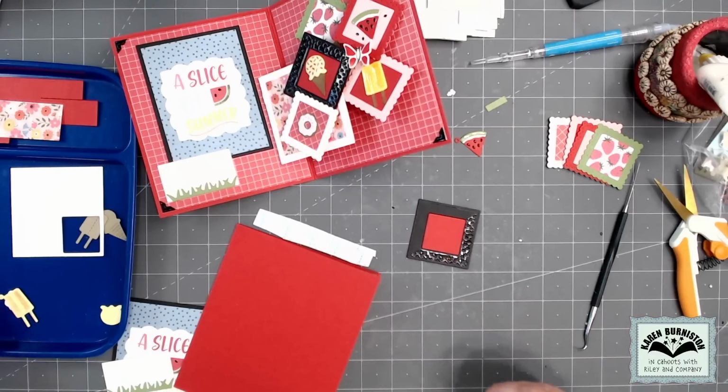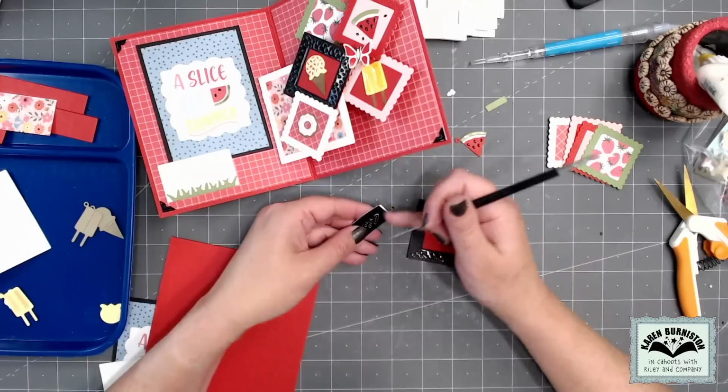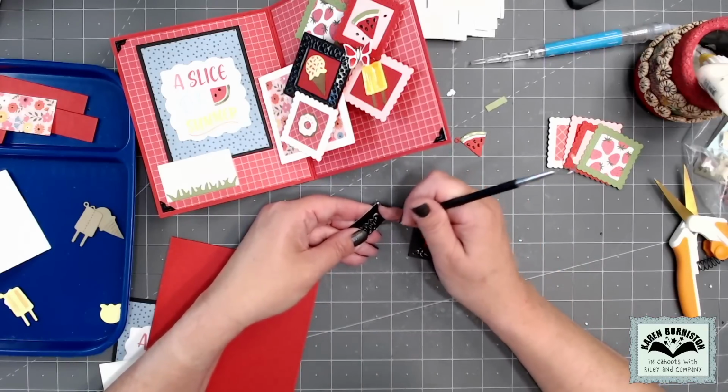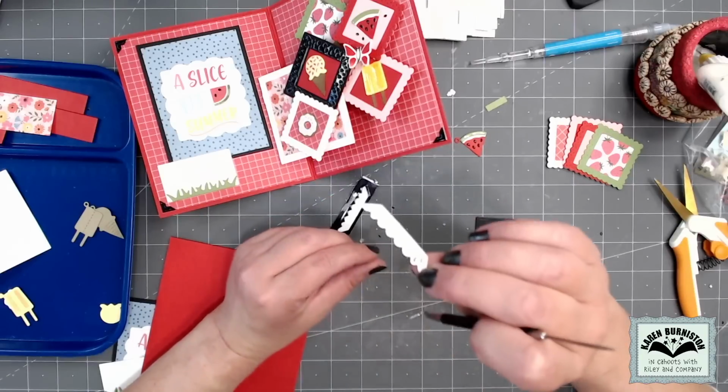All right, so let me get my other half of my frame. Okay, so let me try something different. What happens if I just poke them through? See, the problem with poking them through is as soon as you pick up that frame, it's going to flip over and right into the back of the adhesive. I knew that was going to happen.